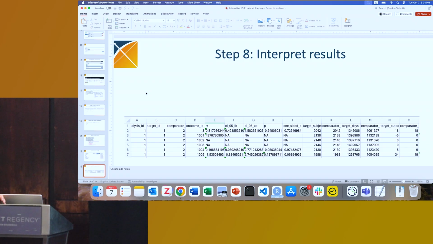Your first one won't go in an hour, but your third one might only take an hour, and then it'll run for 3 days because it's actually doing some fairly complex stuff, or might run in an hour, or might run in 3 days, depends on what you ask it to do. You're going to get this characterization where it tells you everything about everything. Like, for every other variable in the database, how's it related to the cohort you defined? So then you can go and look through, does this make sense?